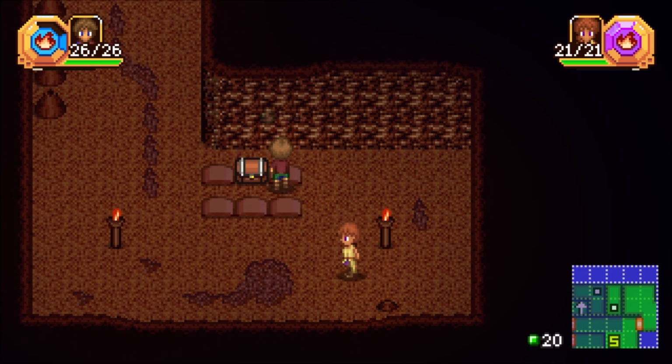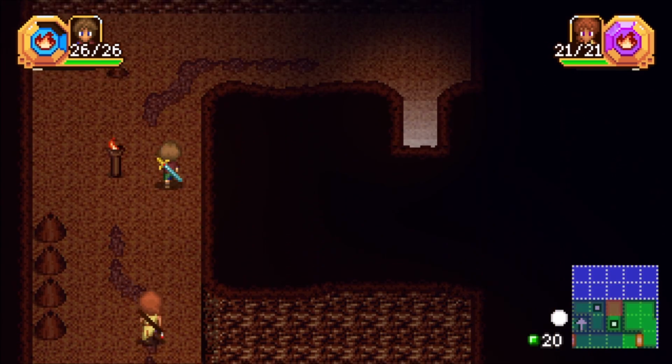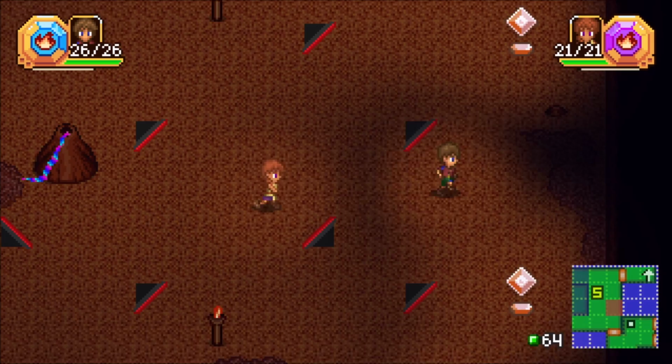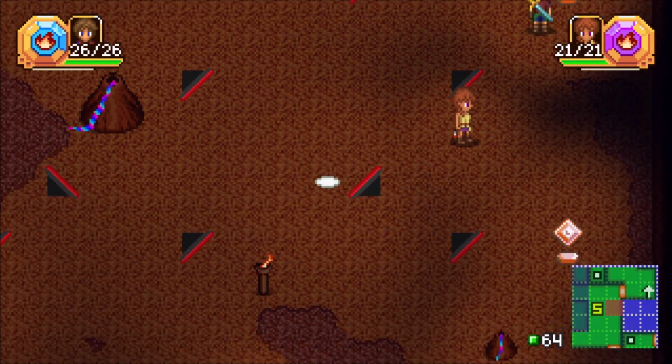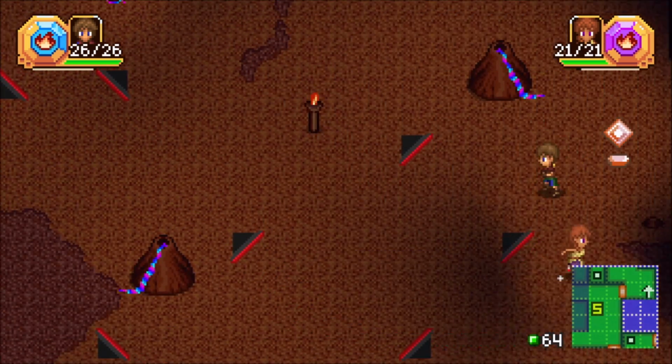You use ice magic to create blocks, and then you can push those onto switches. You can light torches and make volcanoes erupt with fire magic, or conversely, quell them with your ice. You can even shoot beams of light off reflecting mirrors to hit the switches. It's all very well thought out.